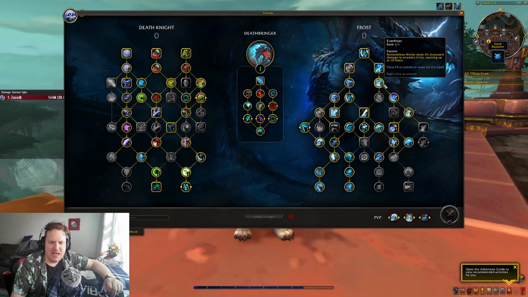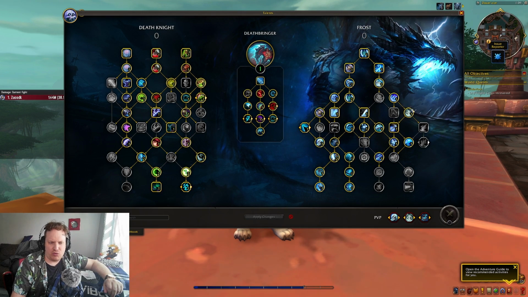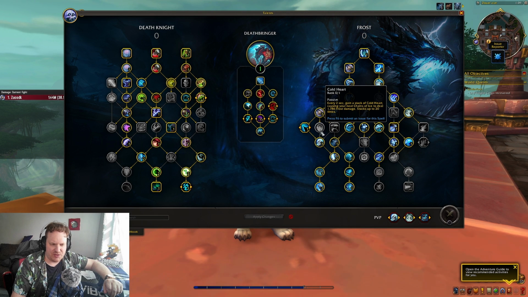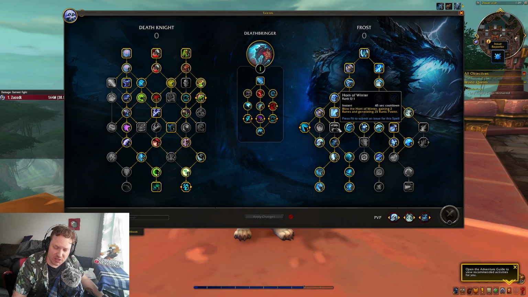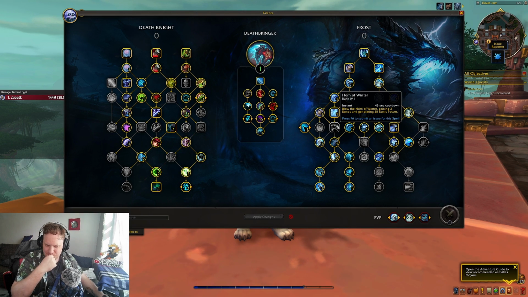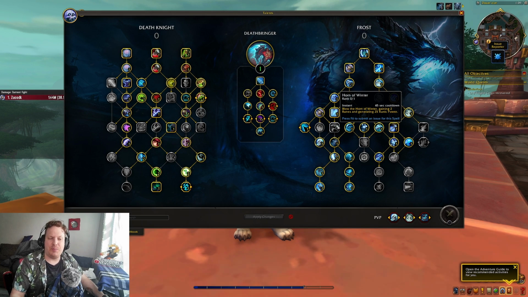and it will do lots of damage for you. The midsection is where it starts to get really interesting. This midsection of the tree here. This is the same. These Obliterate nodes are the same. Cold Heart is still here. Your Murderous Efficiency is still here. Now we have Horn of Winter on the left side of the tree. It used to be on the right side of the tree. Now it's over here. So it doesn't necessarily mean anything except that you're going to have a couple of extra points that are freed up for you now, which is really cool.